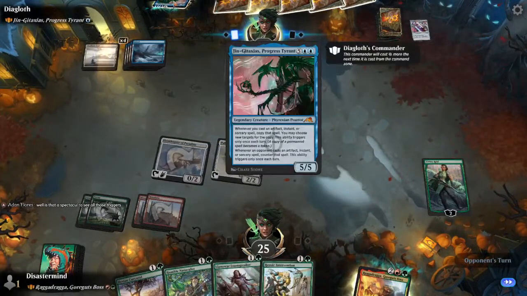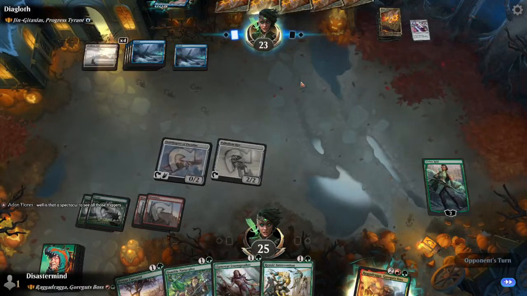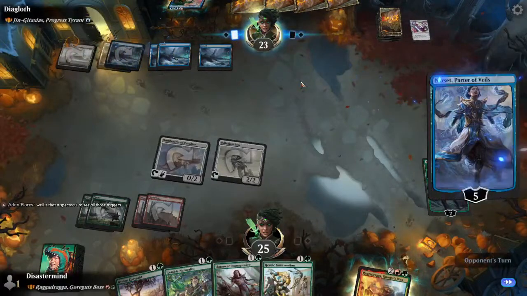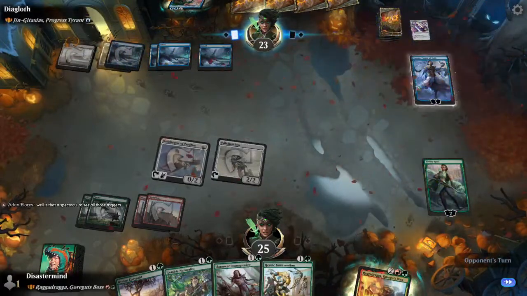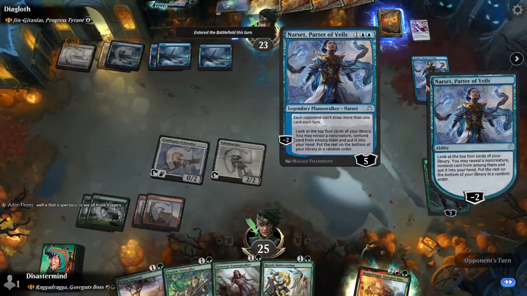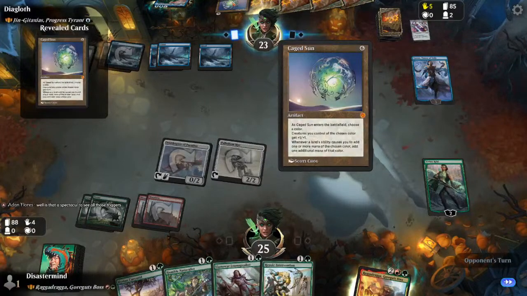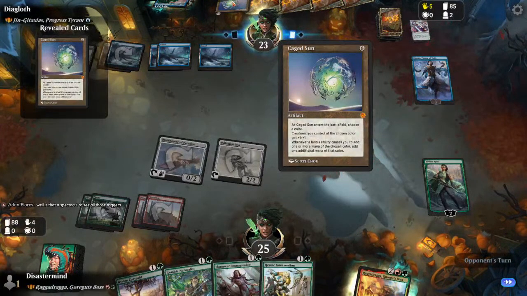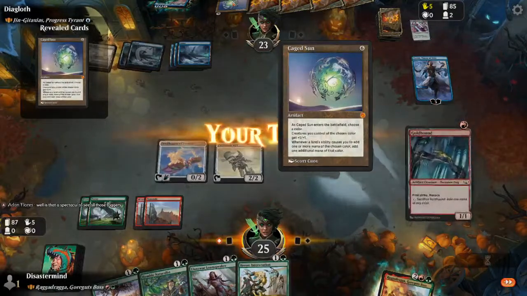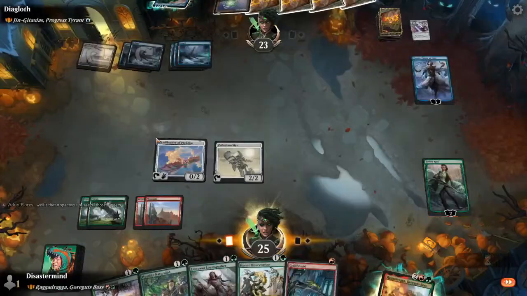So yeah, his commander costs us 7. That's why we did that. Narset. Okay. Narset, who I want to kill right now. Oh, wow. His Jin-Gitaxias is going to double that thing. Okay, that's going to be pretty nutty. So we've got to get a whole bunch of stuff onto the field.